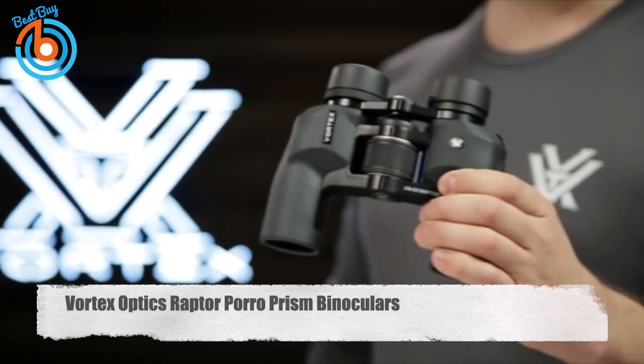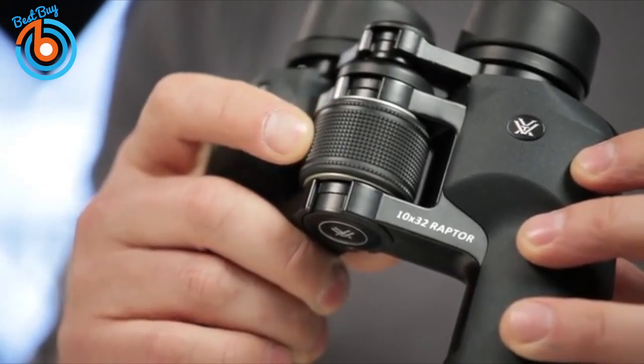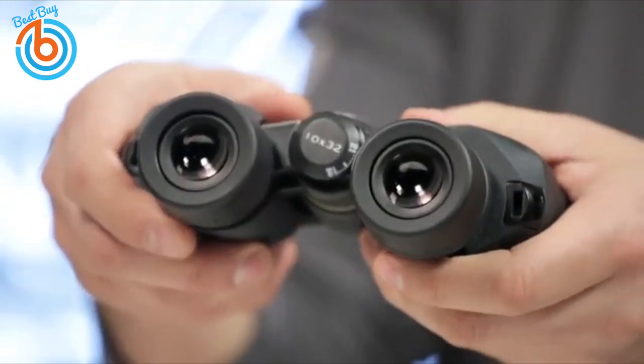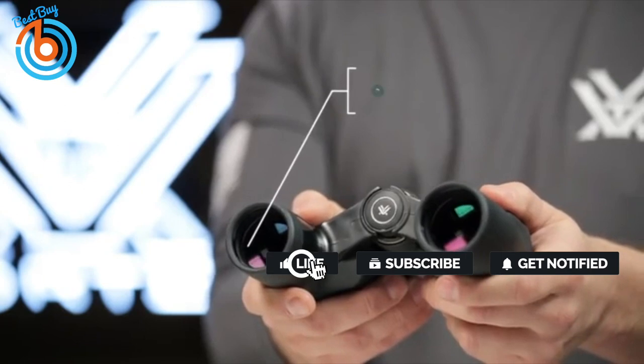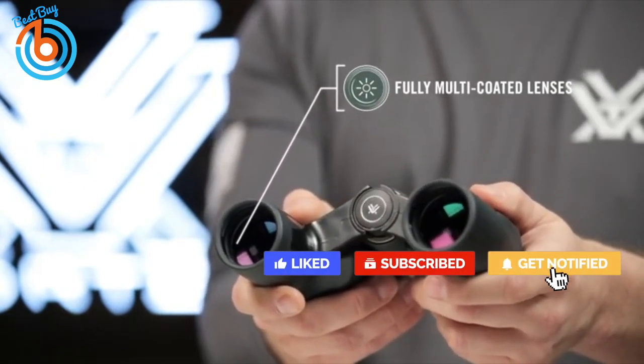This is the Vortex Raptor. The Raptor binocular has a wide-angle, Porro prism design that flexes to promote comfortable viewing for a variety of facial structures, wide or narrow. Fully multi-coated lenses transmit bright, crisp images with excellent color fidelity.